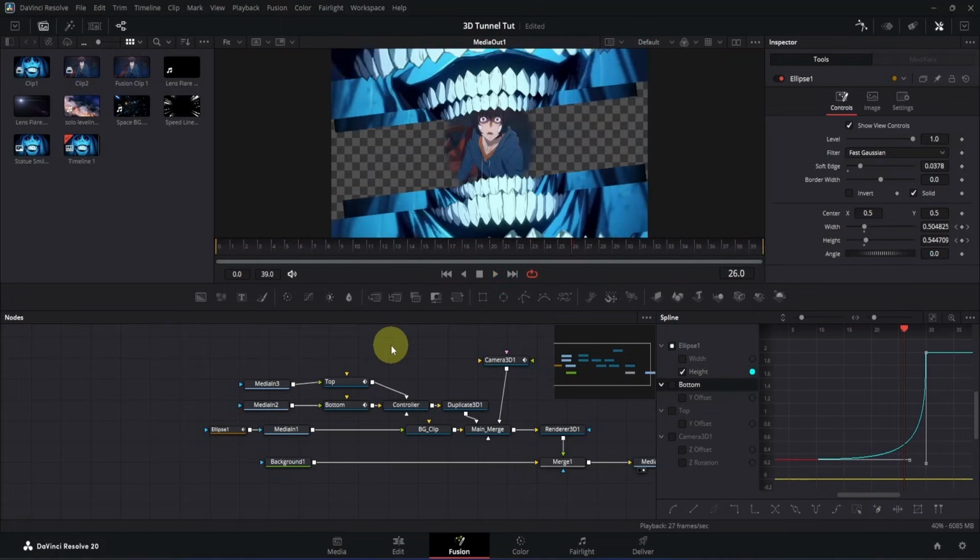Now to make it even better, what we're going to do is add stars in the background. That will just give a space-like feel, and for that you can either use the particles or you can use a video with star background. I actually have a video that I'm going to use and it will be available in the project files as well. So if you want, you can use it.